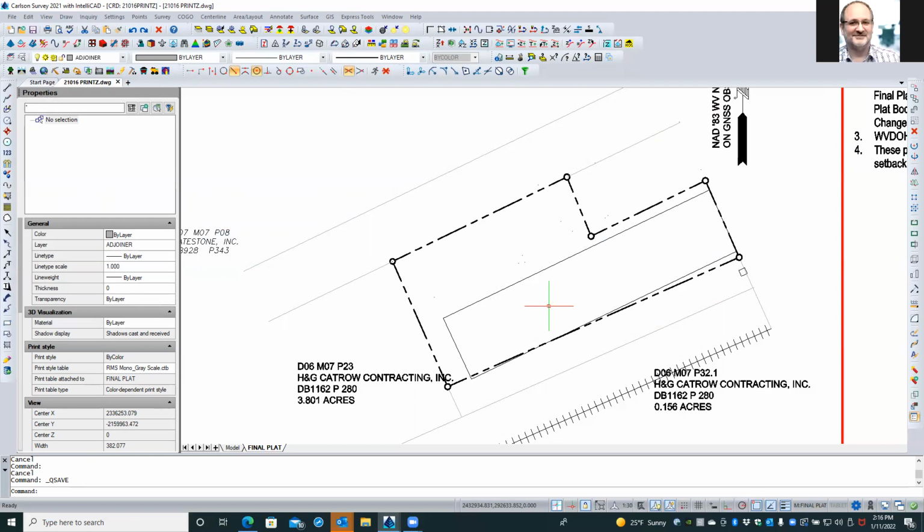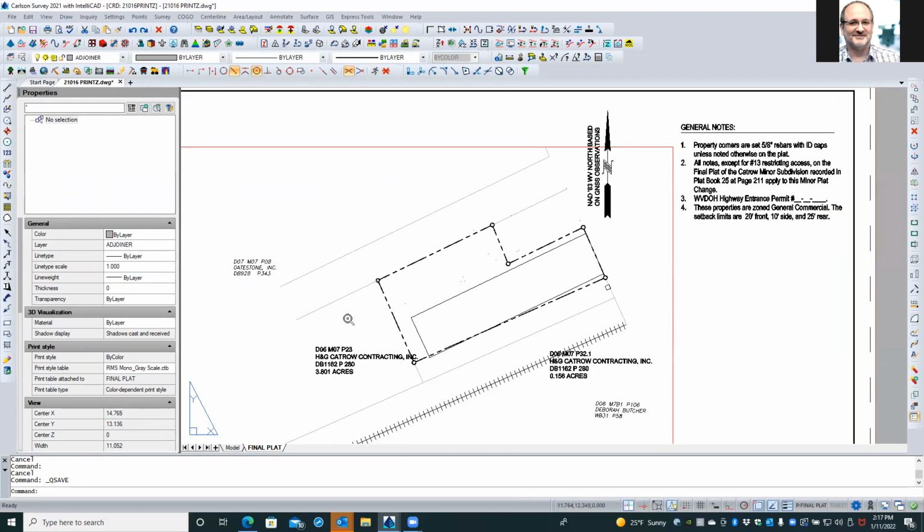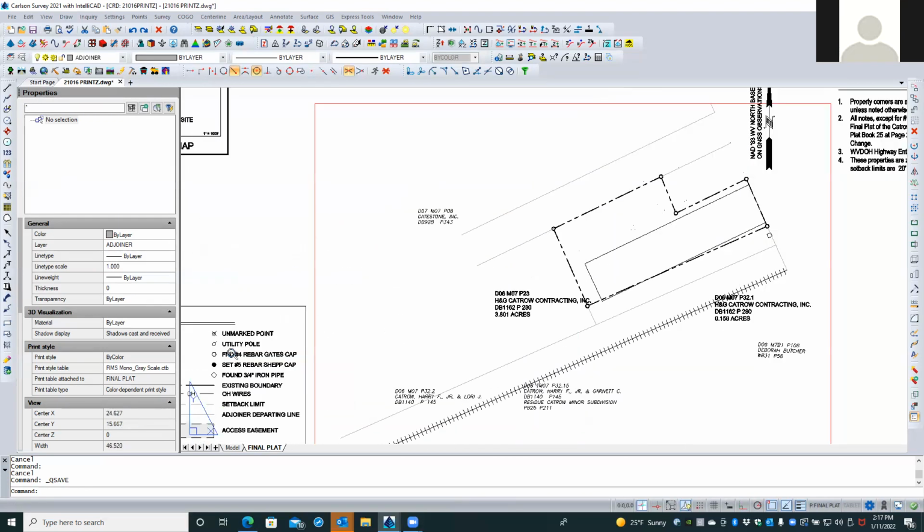Okay. Now, you notice that adjoiner line that we broke? Yeah. Here's what happens. Notice that it is now sitting on top of the points. It's not hidden by the circle. Yeah, because what happened was you modified an existing line, and basically you created three replacement segments. So those are newer than the points. So let me point this out to you first. This is going to be a solid by the time I get done.